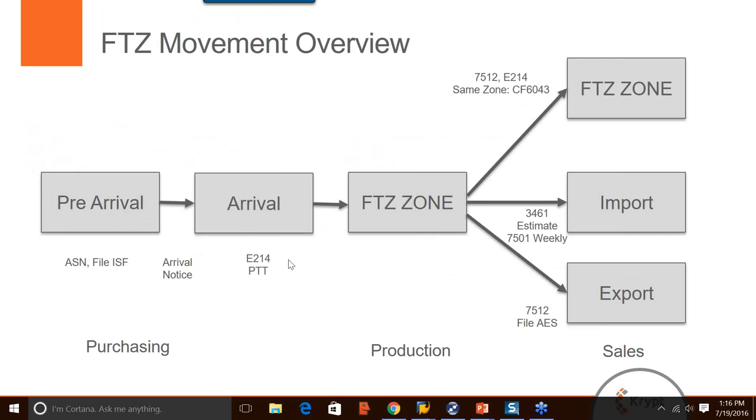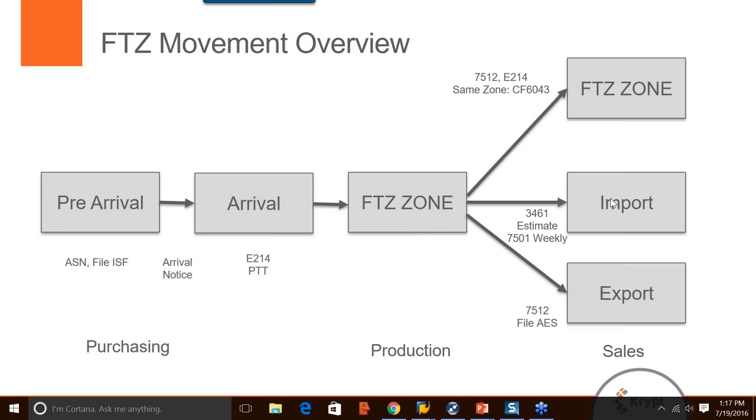So the material arrives, you're required to file a notification and a permit to transfer. So it goes from the port on IT transportation and then gets received into the FTZ. Then in that FTZ, you make inventory postings based on the customs status of what you're bringing into the zone. And then to export it to a foreign country without ever entering customs, you would file an AES filing and a 7512, and that would report the export and then allow you to do a goods issue out of the zone for export.